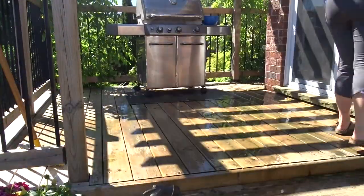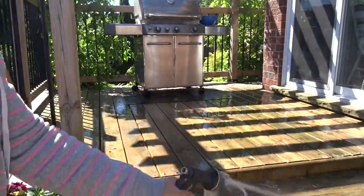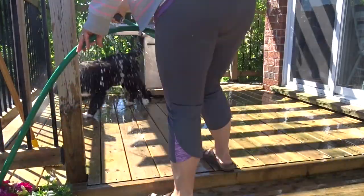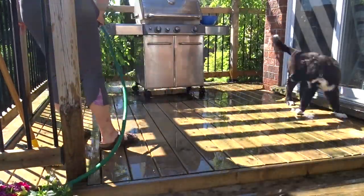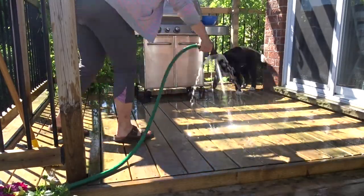And this is when the shenanigans started. My dog is absolutely nuts when it comes to water. First, my hose wasn't working properly. Then he was attacking the hose and the water and everything. He's just so nutty when it comes to water.